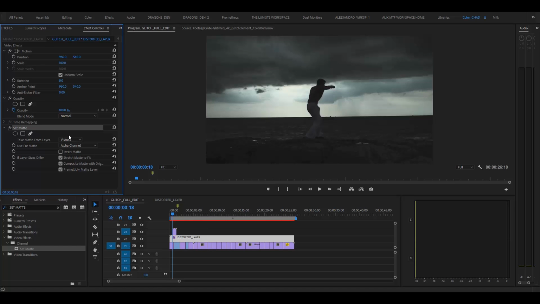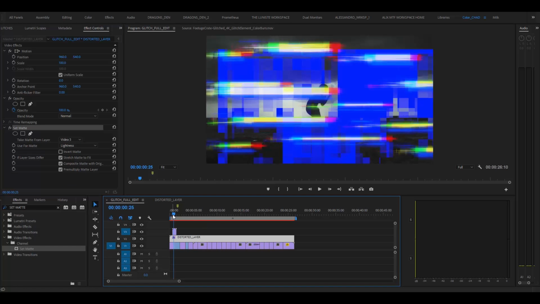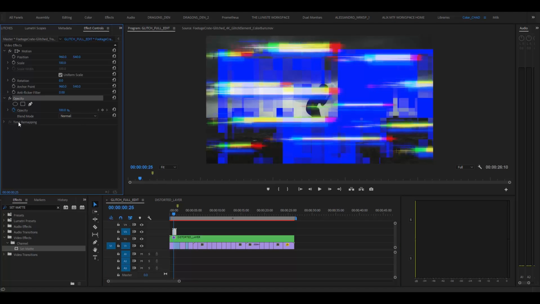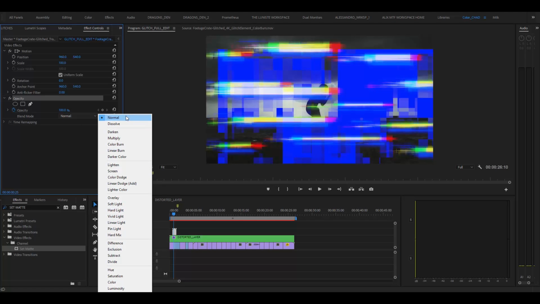One thing I noticed with this effect is the alpha channel seems to be kind of funky, so I usually just change this to lightness instead. Let's scroll forward a little bit till we can see our effect. So our effect opacity is at 100%, so we can't see the distortion that is taking place underneath it. What I want to do instead of just dropping the opacity though is I want to change the blending mode. So with my glitch effect selected, let's find opacity and blend mode. The blending mode I used when I created the promo video is color, but I'm sure a ton of these would work as well, like pin light or overlay or one of the other ones.